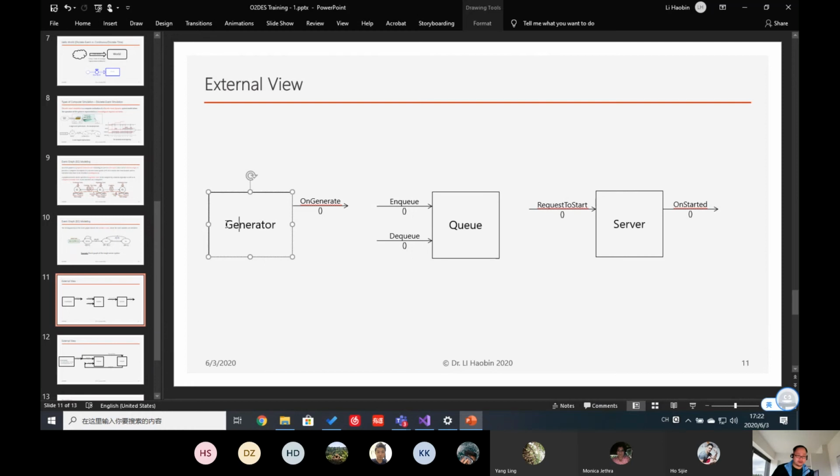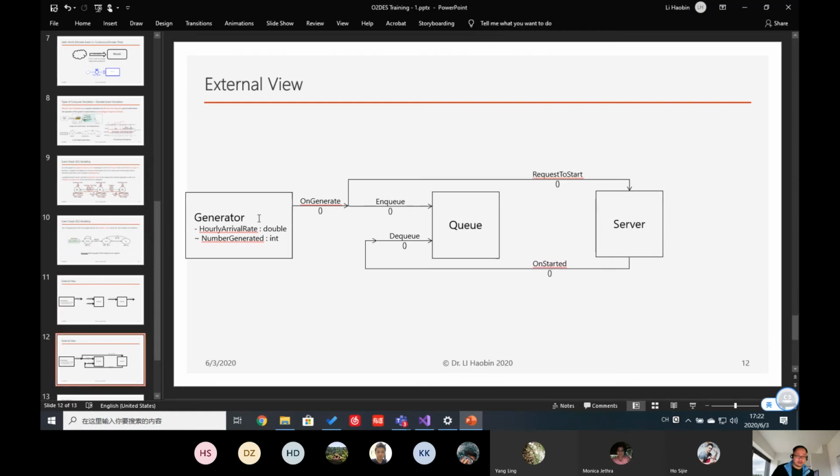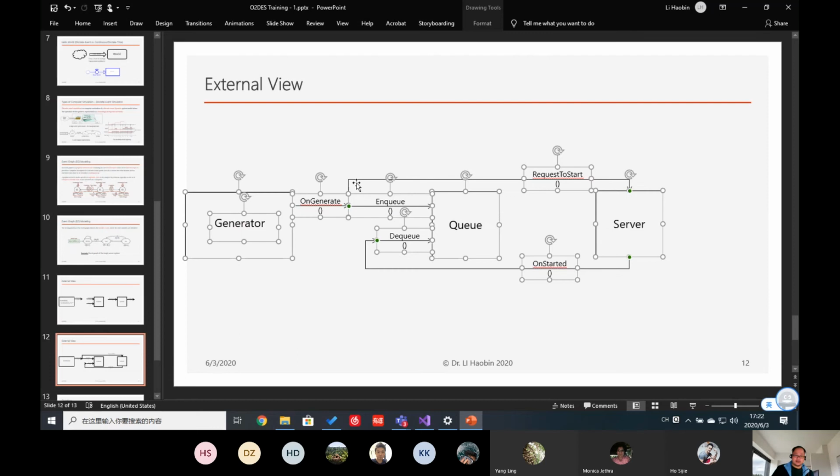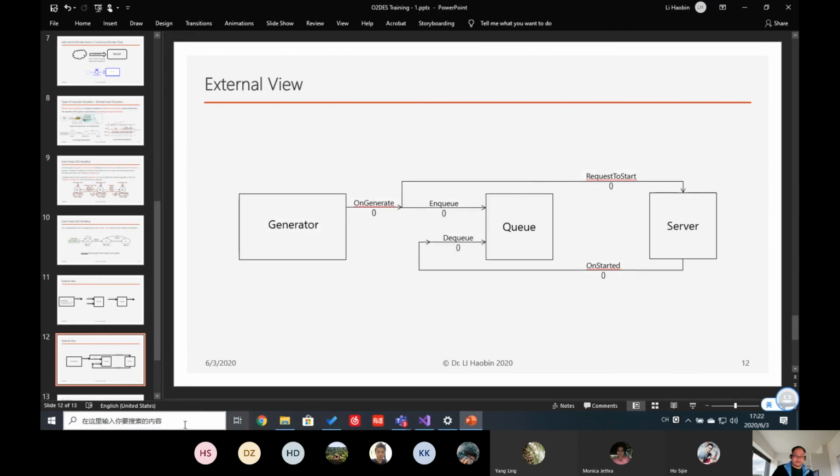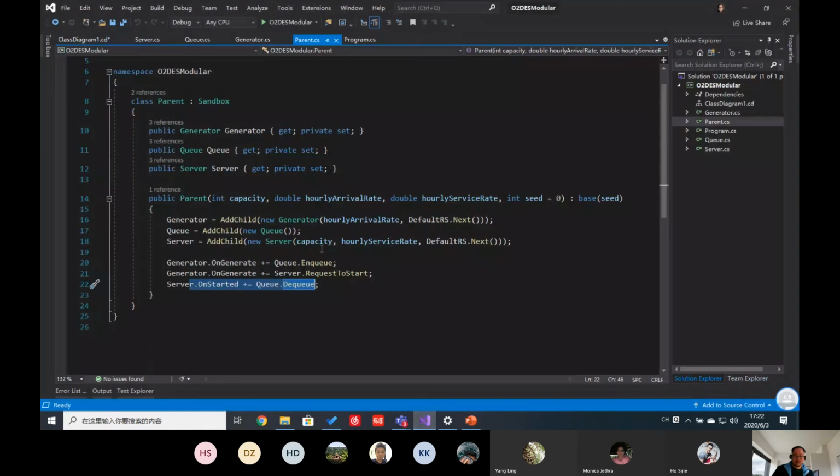I said I will use a simple version. So this will be the full one, then this will be, okay, let's just use a simple version here. So you'll see that this one will become this structure as I described here. And we see that this structure is actually inside of this module, the sandbox of parents called a parent, right?